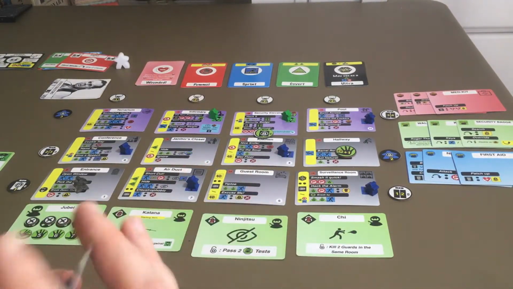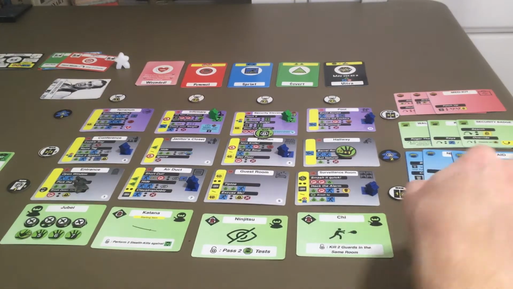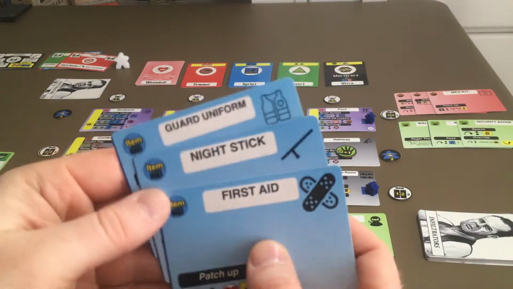So you just kind of shuffle these and set them to the side to draw from. We'll cover those in a little bit. And then I've said lastly a few times, but I think it is lastly, we're just going to set up the items. I've got them in stacks just so they fit in a little better.